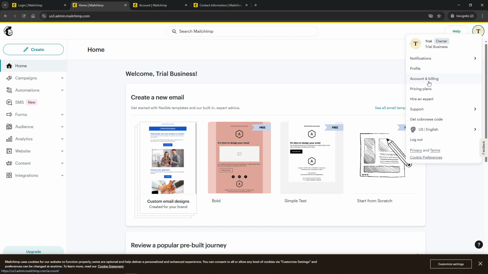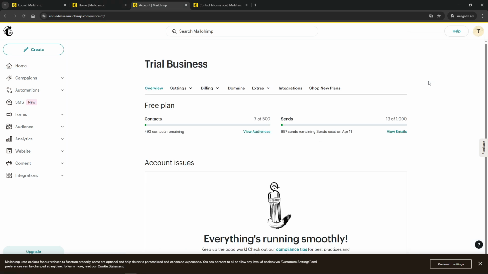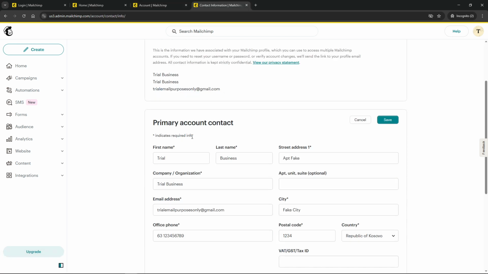This is the section where all your account details are housed, including your billing and contact information. Now, under the Settings tab, focus on finding Contact Information. This is an important section because it's where your current physical address is listed. Once you click on that, you'll clearly see all the contact details you have on record. Take a moment here to scan through and ensure they are up to date, especially if you've recently changed addresses.